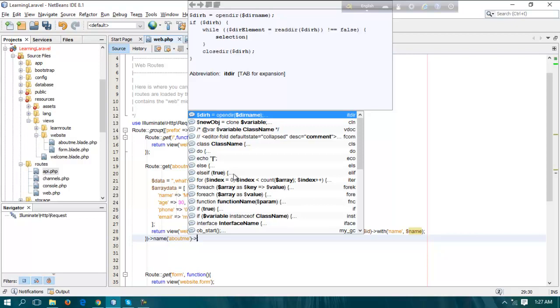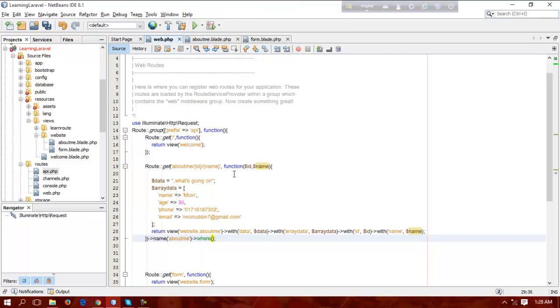Here my parameter name is ID, and you want to ensure that your user will provide an ID value, of course, an integer type.